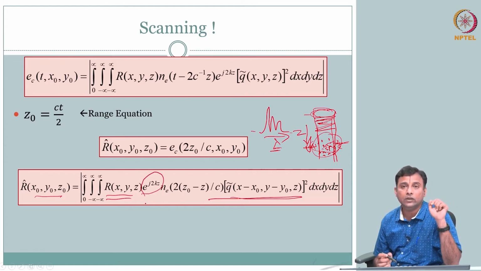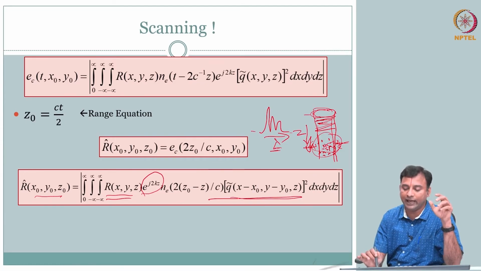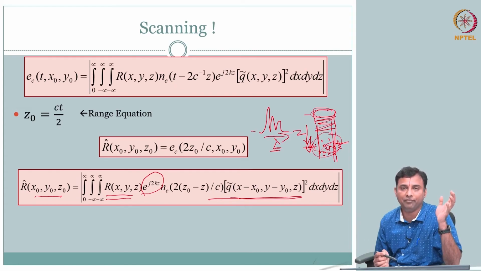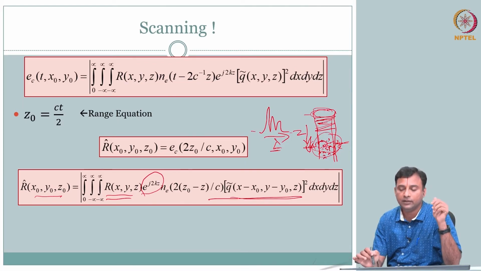What is that? Again, you have e^(jkz), where k is your wave number and z is the distance over which this pulse travels. You can notice that each of these scatterers is going to send out a spherical wave. So what you are going to get is a sum total of all the spherical waves coming from the multiple scatterers that are within a resolution volume.